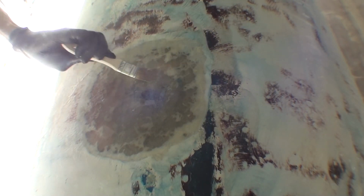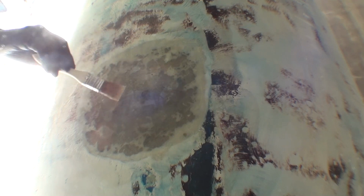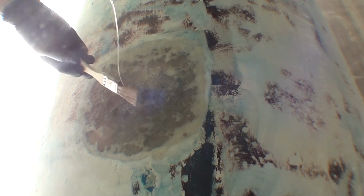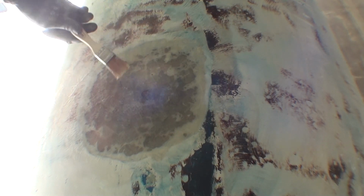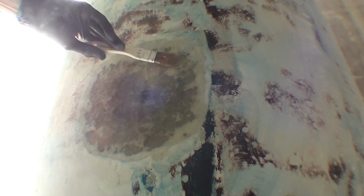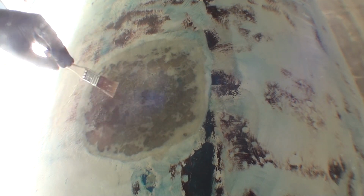But to make sure, I've mixed a lot of hardener in this first batch of resin. And I'm not going to lay any glass cloth or anything. I'm just going to paint this resin on and hope that it sets up quick enough that no water seeps into it and it will actually seal this area. And then I can make a more structural patch that goes on over the top of this.